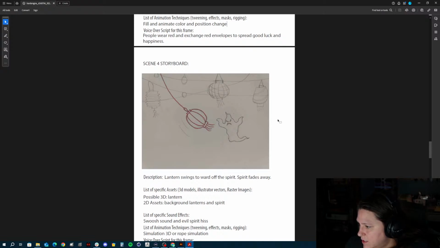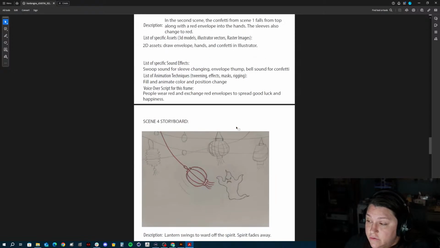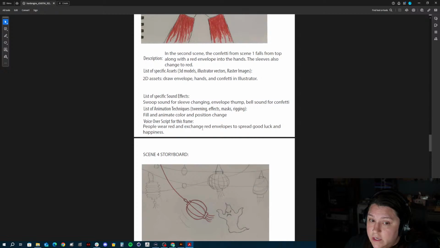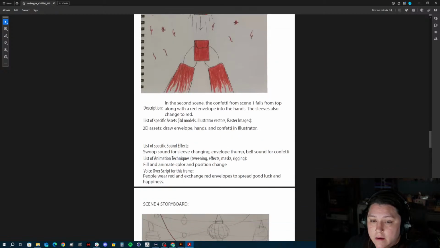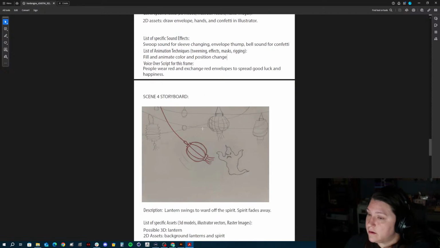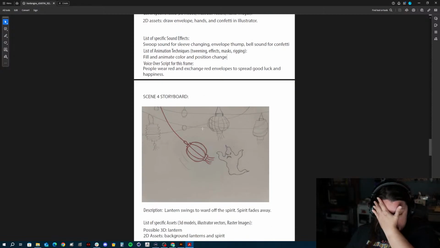I think I would like to do the rocket in 3D since you said it is easiest to make it explode. Yeah. If you want to do the rocket in 3D, then we can do that. And then the confetti can be in 2D or in 3D. We can figure that out as well, depending on which one you want to do. If we do the rocket in 3D, that'll be fine too.